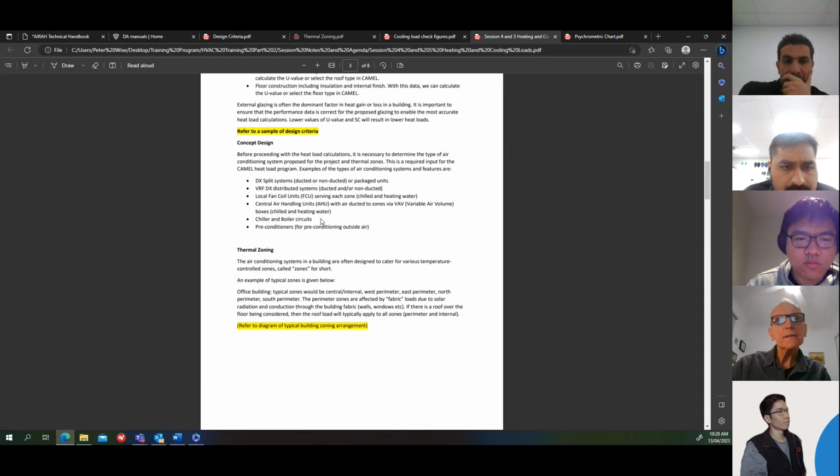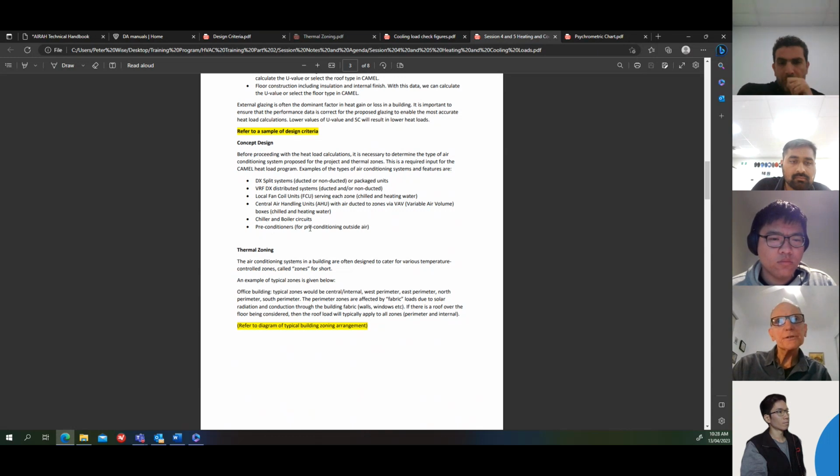And Camel will then calculate, well, you need to nominate the chiller and boiler circuits, obviously what fan cool units are connected to what circuits, but if you've got one big chilled water and one big heating water circuit, well, they're all connected to the same circuit. And at the end, Camel will tell you what the total capacity is and any preconditioners that you're using. So you may have to use preconditioners for outside air, which is determined in the NCC, depending on the airflow rates. Or you might just choose to use one in a central air handling unit.